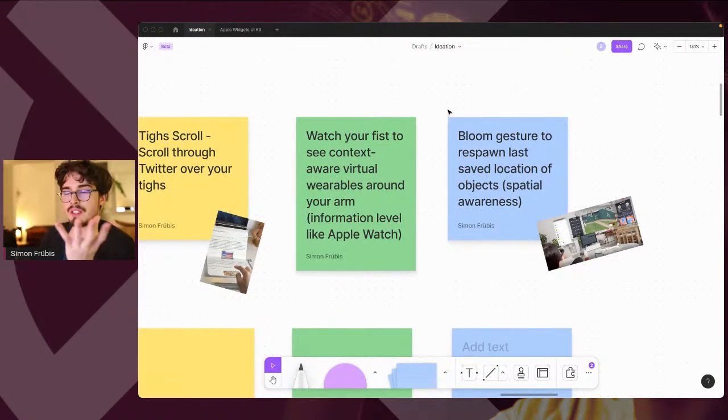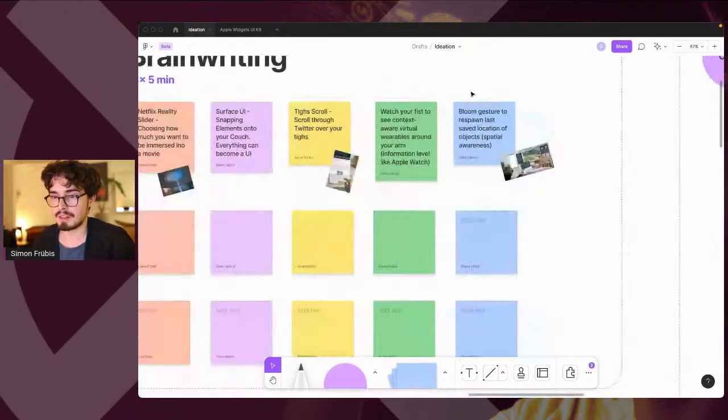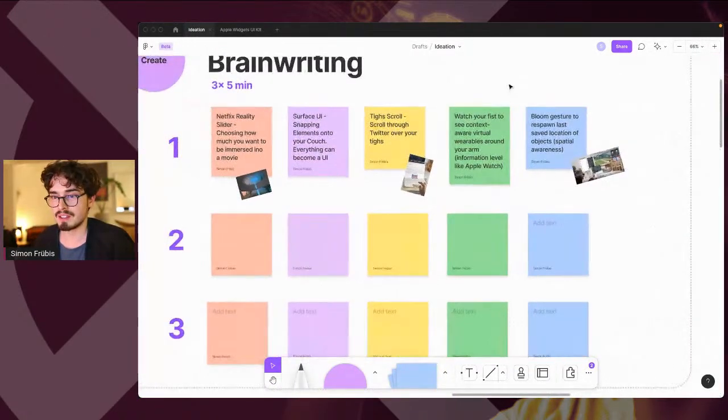With the bloom gesture, the idea was to spawn your last saved objects from your scene to your walls, so when you're, for example, in your living room, the movie gets attached on your wall, and your UI elements are back on the couch, or whatever you had last time is back in the room. And right, that were my first 5 ideas.